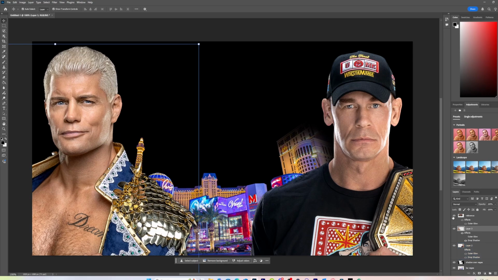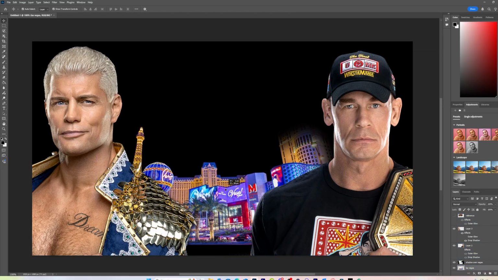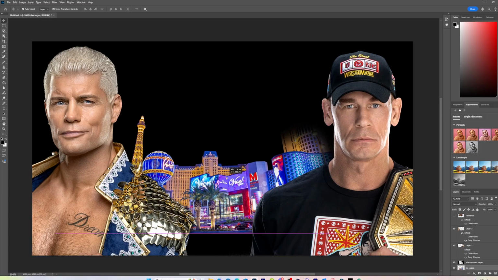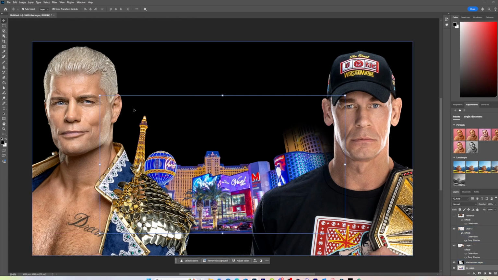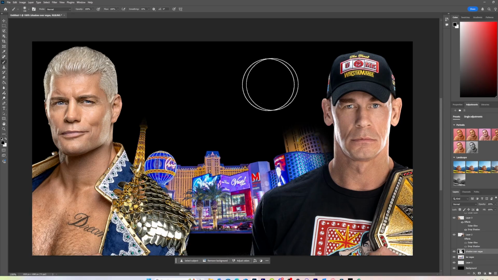Immediately when I go back to my reference, the first thing I've noticed is I'm not happy with the Vegas thing. So like I said, it's all trial and error. I'm going to want to move this up because I want this in the background. And with the effect that I put on, it's starting to look a bit better. What I should have done is maybe just coloured over that a little bit. So I'm going to touch it up. Don't be afraid to go back to things if you notice them. That's all I'm saying to you. If something doesn't quite look right, go back to a certain layer and make it look right. Now, that looks better to me.